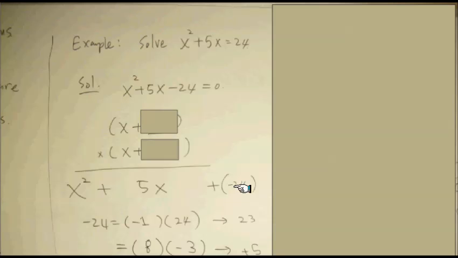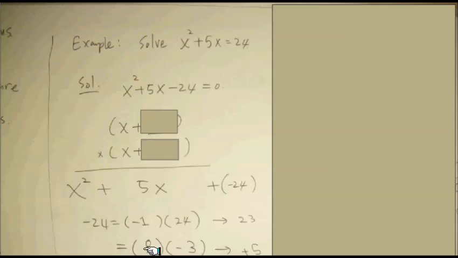So now from here, you have to consider all those possibilities, a product of negative 24, and you have choices of where you put this negative in here. If this were positive 24, then you have a choice of putting a negative in here, which is easy to forget to consider. But if there's a negative, it's easy. You've got to put the negative somewhere. It could go there, and it could go there.